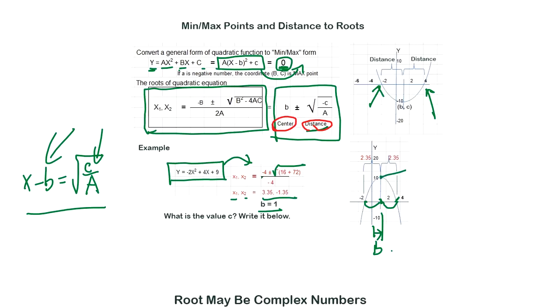And the top coordinate is what? B and the C, right? Small one. And that can be calculated using the formula before. Okay, so now we know everything about the quadratic function. We have the minimum point, max point, and the roots, and the y-intercept. The y-intercept is easy. It's C, right?